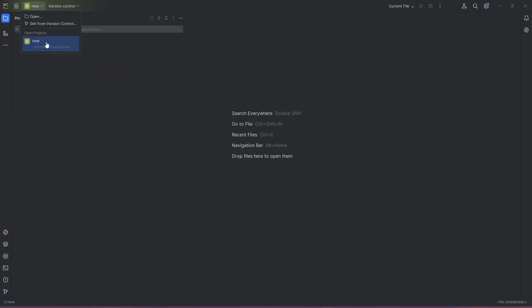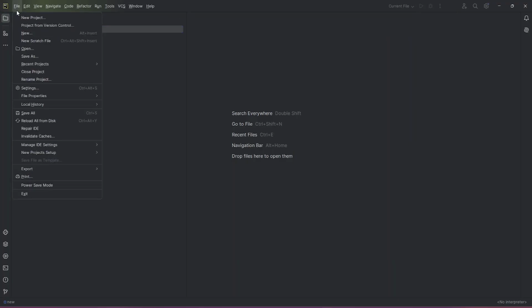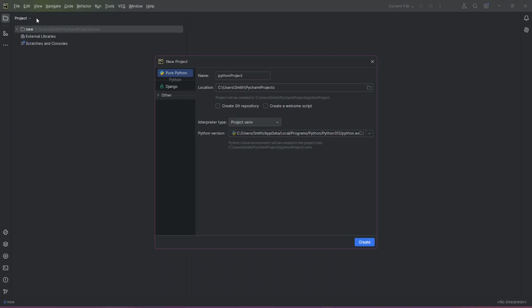Okay. So first off, we have this new over here. And you can also click on these options over here, current file, edit configuration. You can apply whichever projects or whichever code you want to run. The first thing you have to do is click on this new option over here on file. Click on new project or new, it's basically up to you. Press on this new option, click on the version over here. You can also open them up.